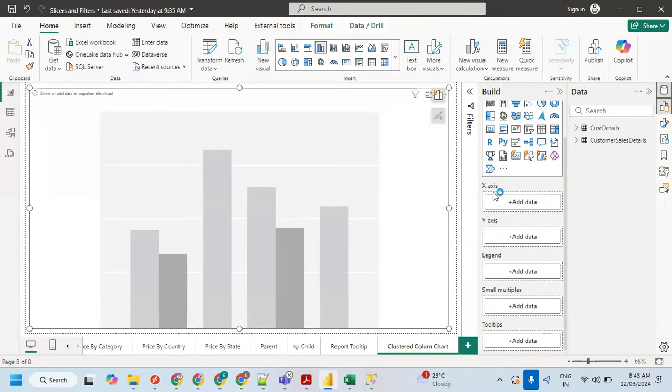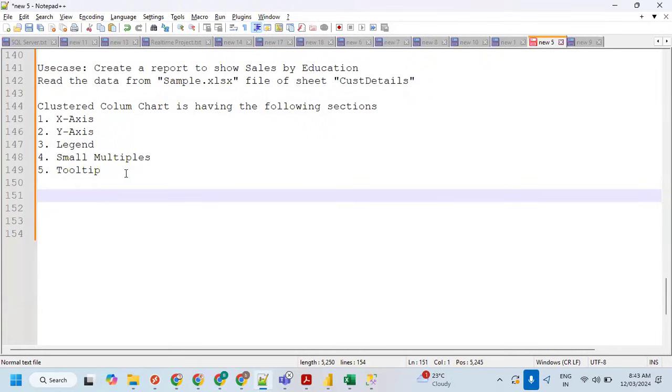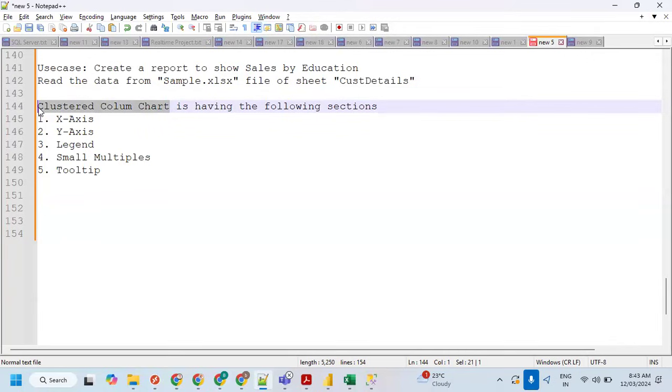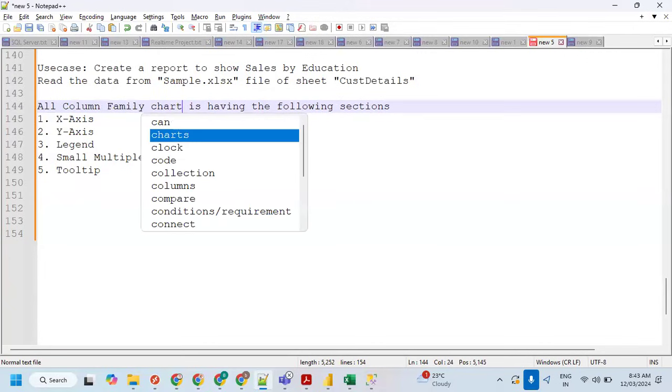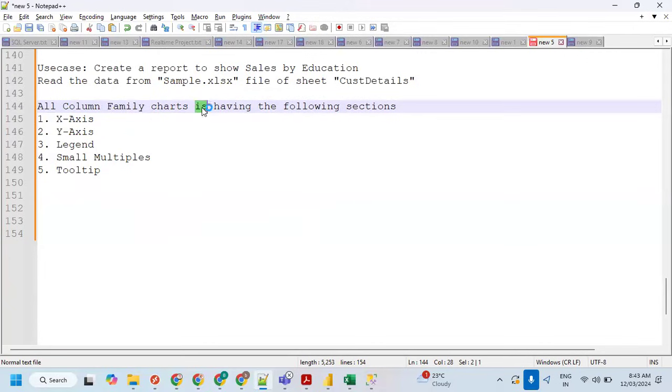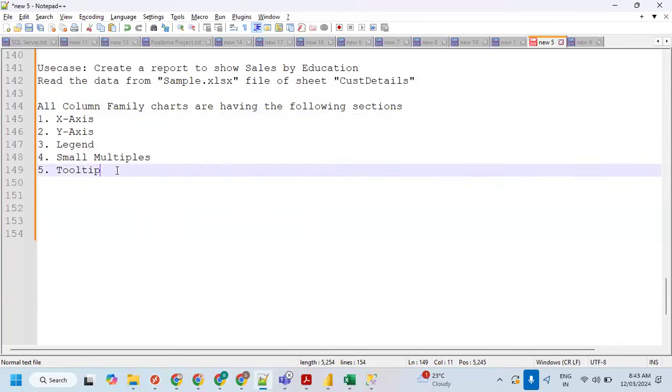So x-axis, why are we going to use the x-axis? X-axis is used to show categories. Y-axis is used to show numbers. Okay, so all column family charts are having the following sections.